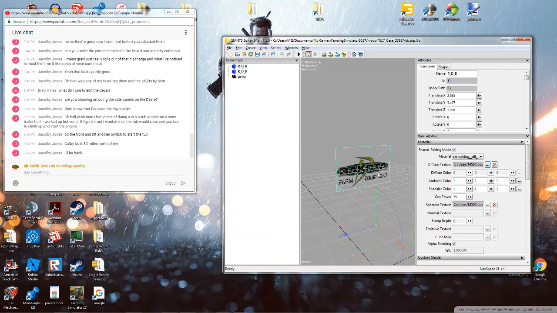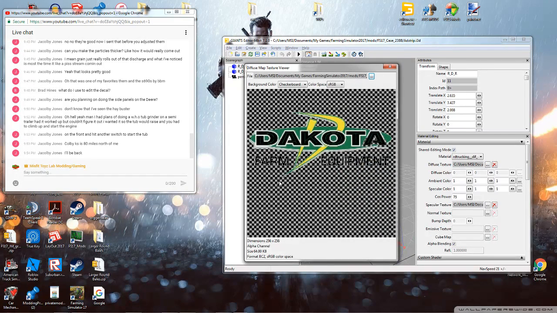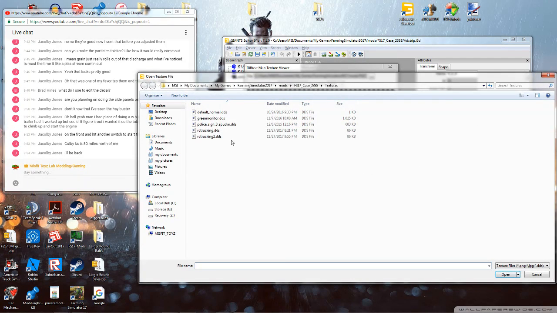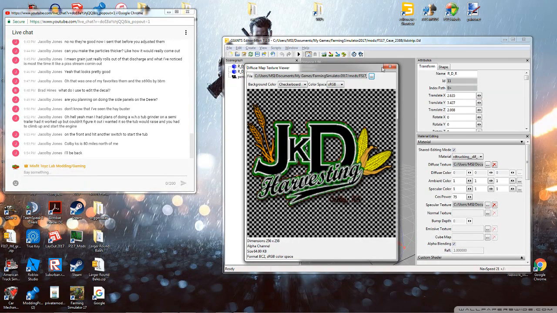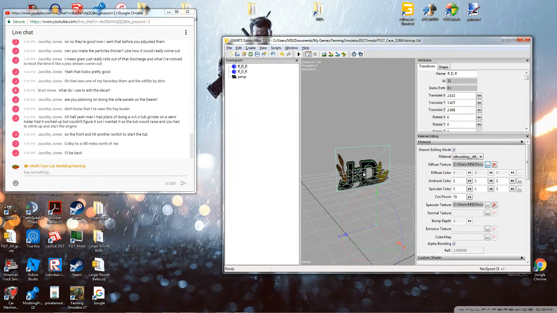So to change that ad strip to a different diffuse, go like that. It takes us to the file that it's located in, which is mods 2388 texturas, and we can select RD Trucking 2. And yep, that's what we want. And ta-da! Oh, and we've already screwed it up. We gotta raise it up.